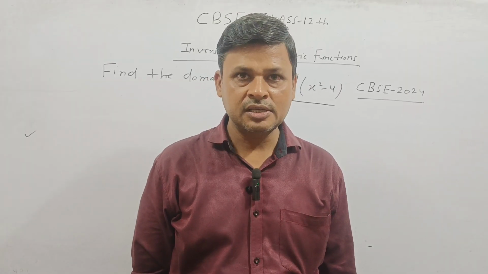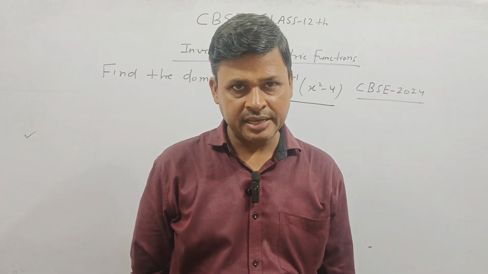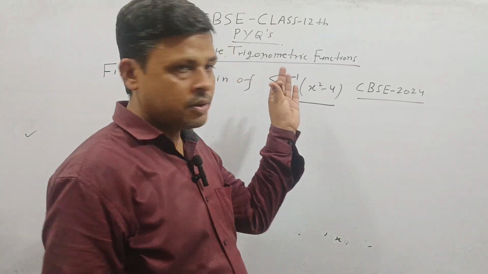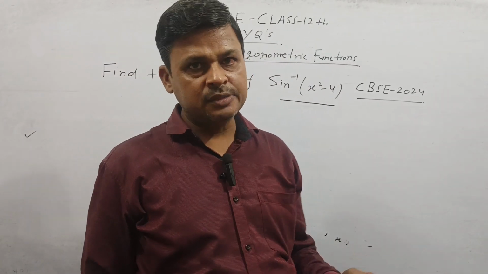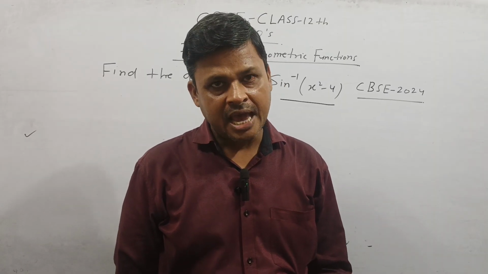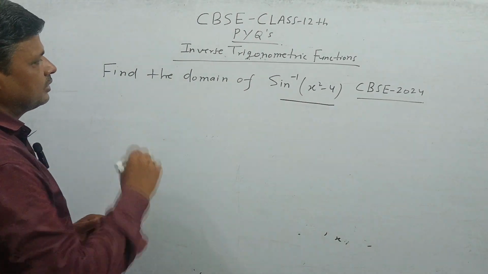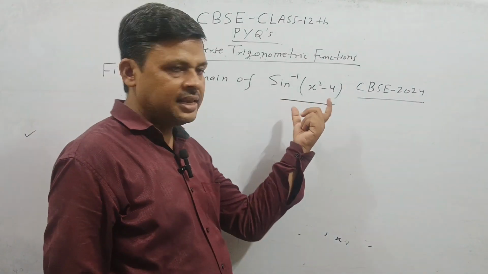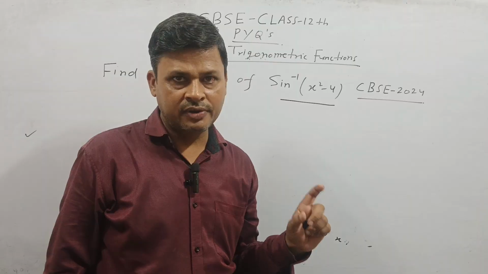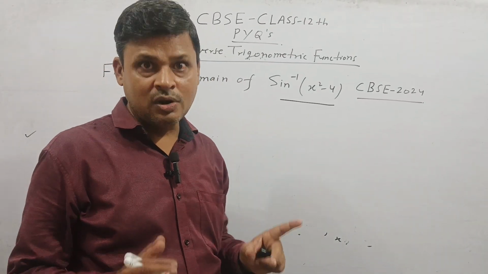In the continuous process of discussing PYQs of CBSE class 12 mathematics, today I am with a new problem of inverse trigonometrical functions. The problem has been asked in CBSE board examination 2024 and is a very important one. What is the problem? You have to find the domain of sine inverse of x square minus 4. The problem is not very difficult, but you have to sincerely make an attempt to learn it.